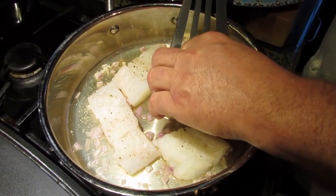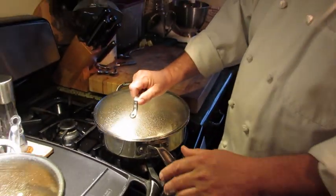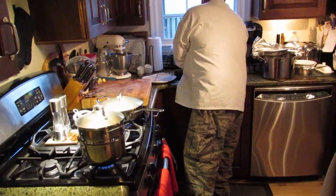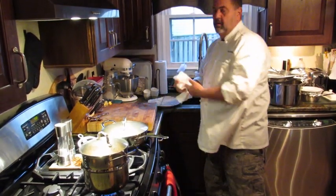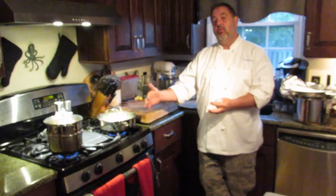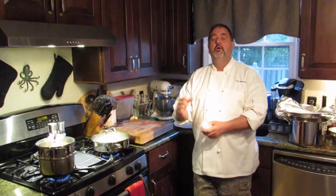There are two other moist cooking techniques that I want to talk about while these are working. Put the lid on, trap the steam. One is deep poach, which is very similar to shallow poaching, except the product is fully submerged in the poaching liquid. You're not likely to make the sauce out of that poaching liquid. Think of poached eggs, but you cook the product in there. Again, small, quick cooking, tender products.